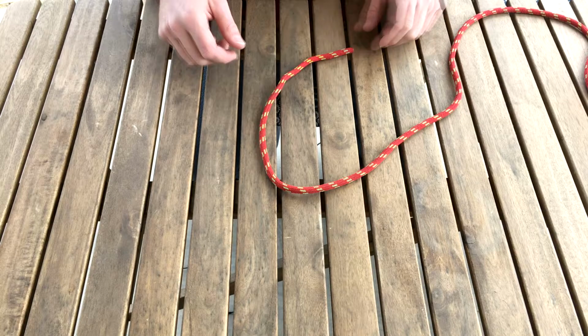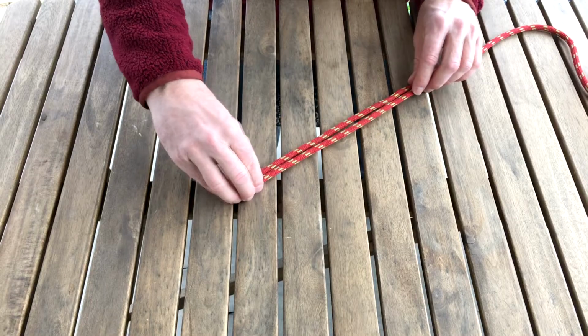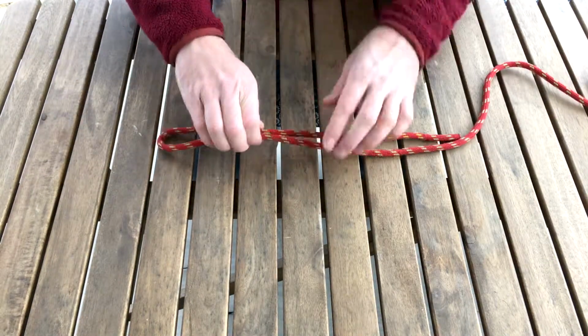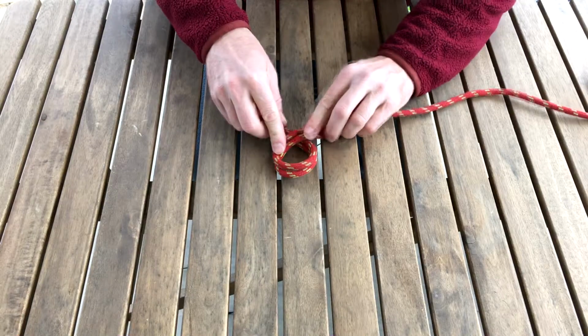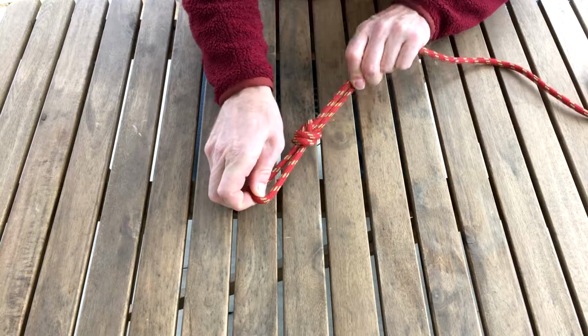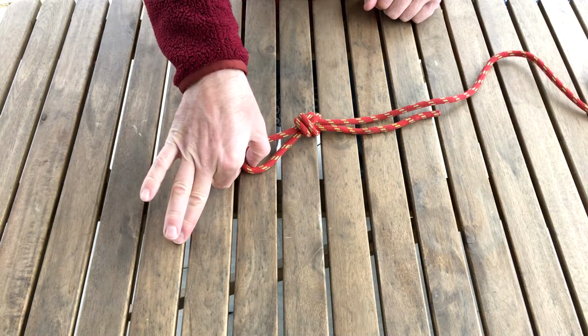If we want to tie a double overhand, all we need to do is take a bight of rope. A bight means folding the rope in half. Treat both pieces as if they're one piece. Put a loop, go through the loop, cinch it up. That would be called double overhand on a bight. This one's useful if you have a carabiner to clip.